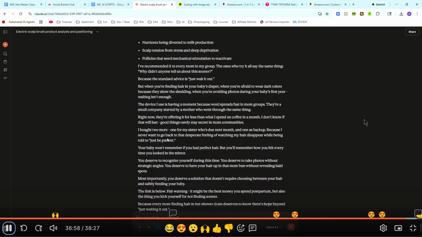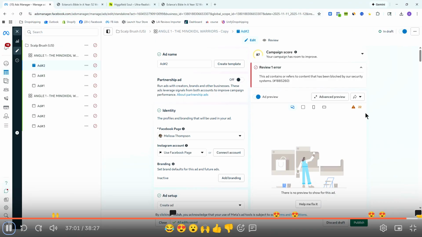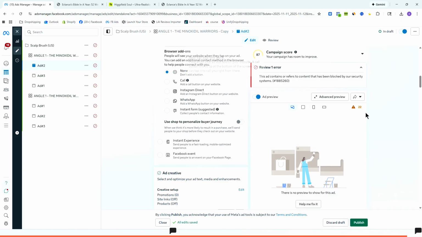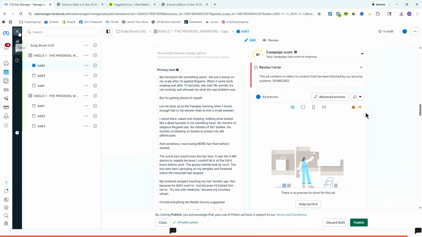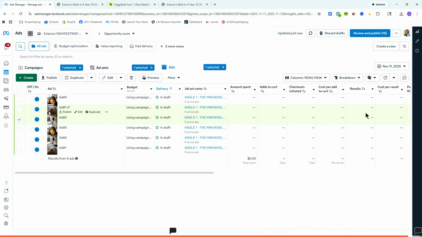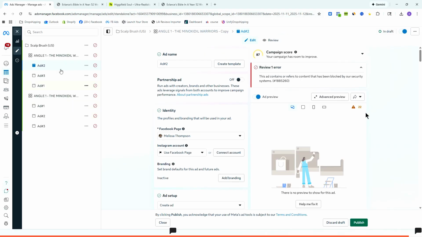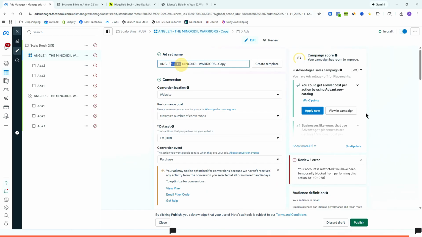So now all we've got to do is scroll down to the bottom here and copy. Okay. And all we've got to do is go into the primary text of each of these and switch it out. Here's a quick way to do this though. You can just hit exit here, go back, hit edit, select the next angle. So this is angle 2. We're going to rename this, and we call this the postpartum, right?